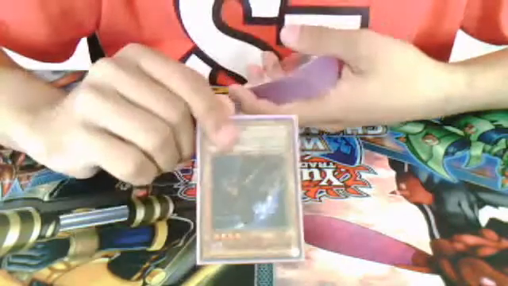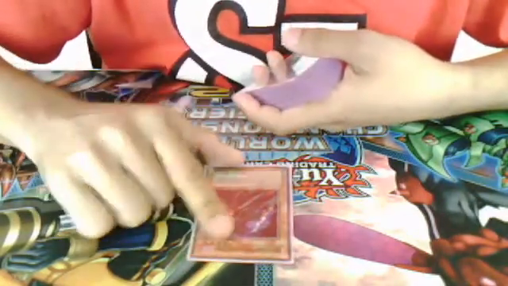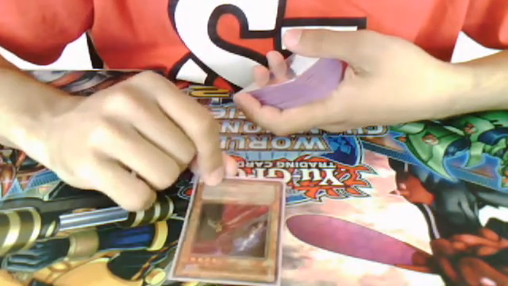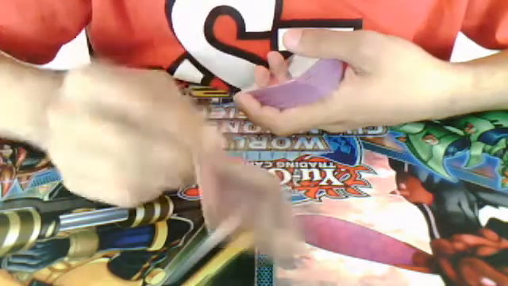So 2 Descendant. 1 Assailant, still really good, still should play 1. I like it a lot, but I don't like it in 2. But yeah, so one Assailant is still really good. It gets over a lot. It can help get over the dragons like Light Pulsar and Dark Flare.